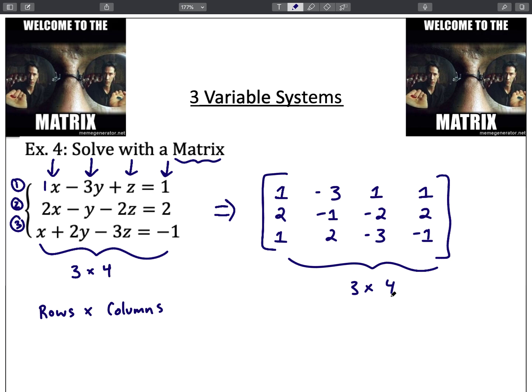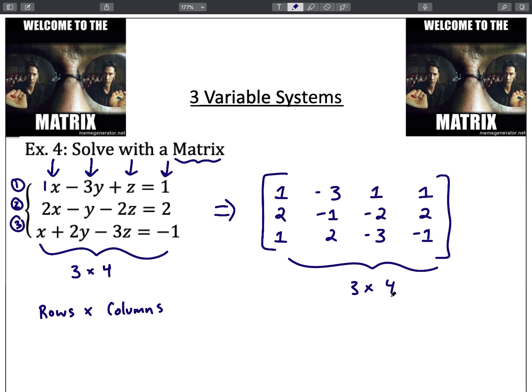Now we need to back out of it. So go ahead and hit second and then mode. When you hit second mode, it will quit and get you back to the home screen. Then go back to where we started. Hit second, x to the -1st. Scroll over once to the right to the math column, and then scroll up. When you scroll up, we're looking for RREF, which stands for Reduced Row Echelon Form.